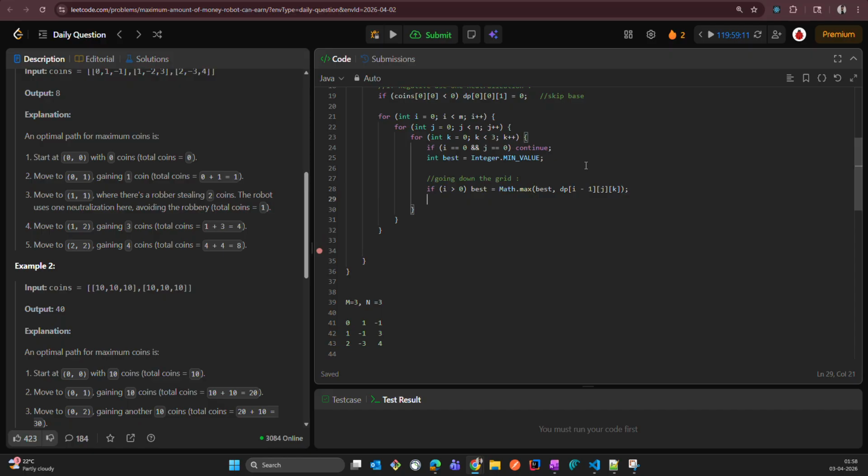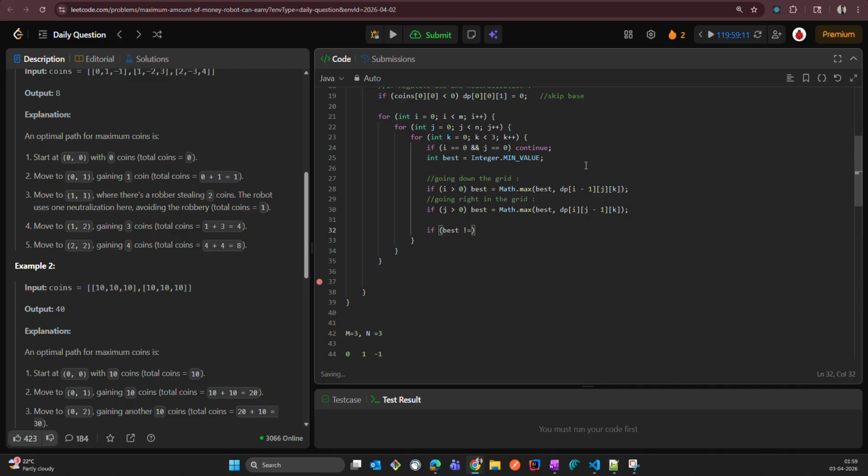Now going right in the grid. If j is greater than 0, best equals to Math dot max of best and dp i, j minus 1, previous j value, and the k. Now what was the condition?